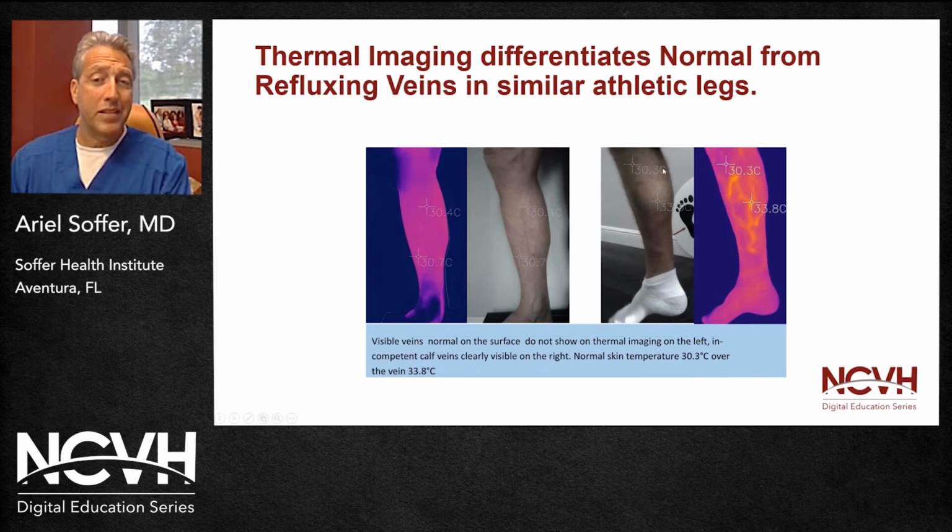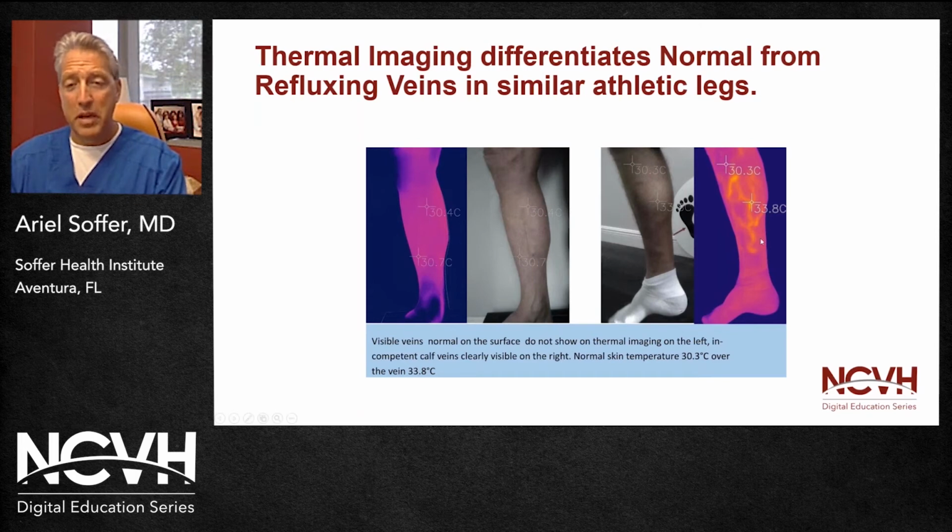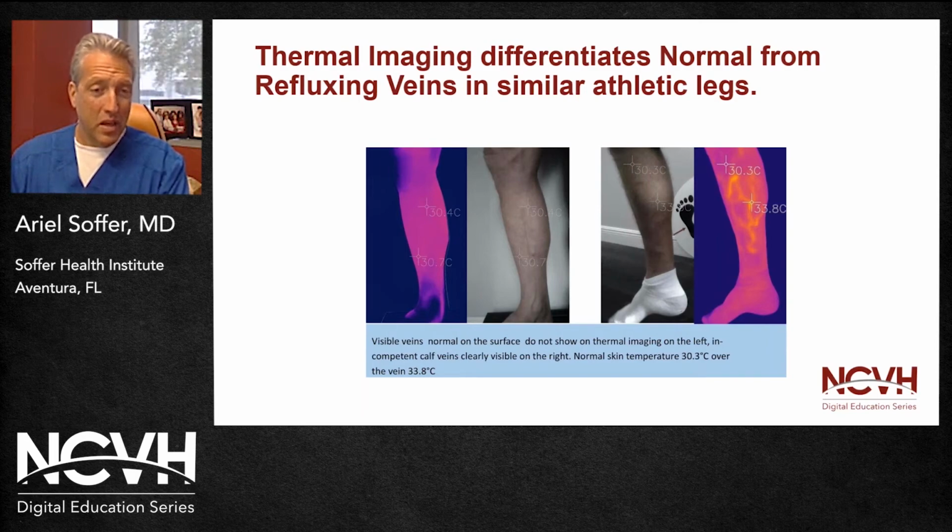I know this for a fact because this is my leg, and this is my associate, the co-founder of much of what we're doing here, Dr. Wright, who is 10 years older than me but has no venous insufficiency. Both of us consider ourselves athletes. He apparently is a bit better in the sense that he does not have any venous insufficiency. But it's an interesting comparison of how one picks up insufficiency and the other, who doesn't have it, is clearly quiet.